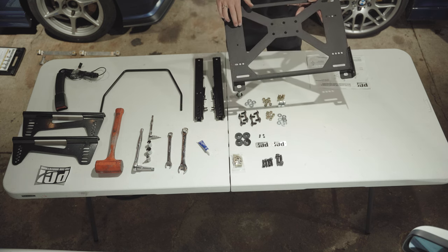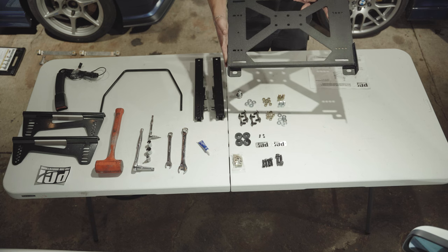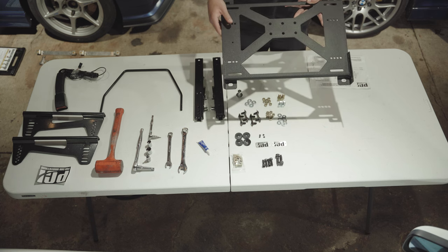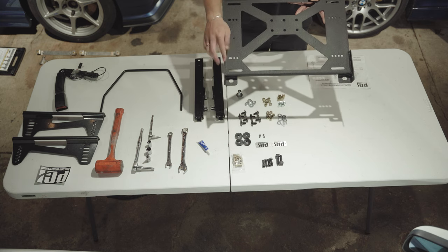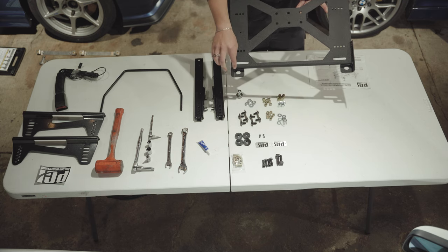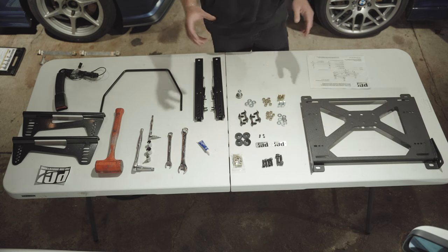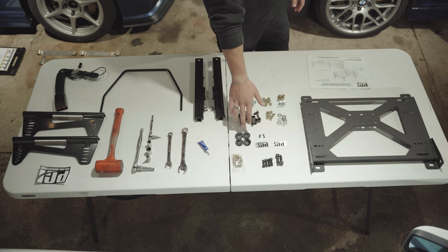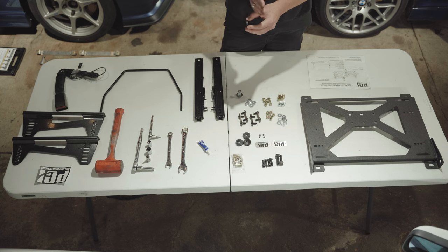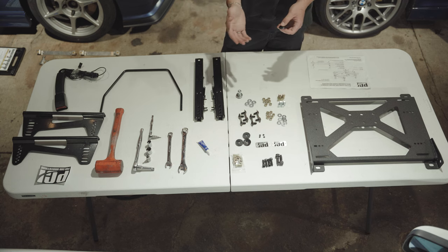In the V2 kit, you have one side with four holes and one side with two and an oval, and everything else is relatively symmetrical. We found that using the side with the ovals is best to put the receptacle on — towards the trans tunnel. This will be our passenger side, receptacle on this side, trans tunnel on the other side. Using the ovals is very helpful since you get very little clearance between the slider and the head of the bolt. Also, we will not be using the spacers — they add about a quarter inch push out from the trans tunnel, which prevents centering the driver's seat with the steering wheel. Even without them it's not totally centered, but that's the case with any bucket seat in an E36 or E46.